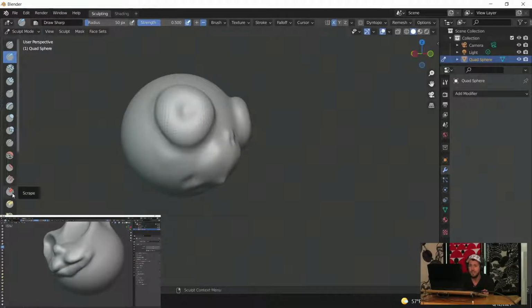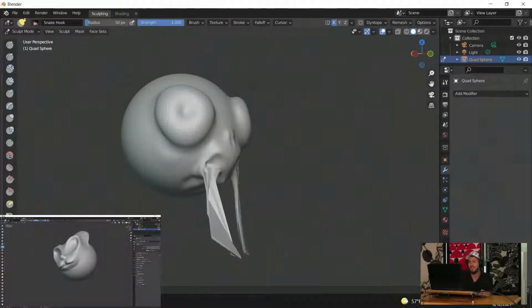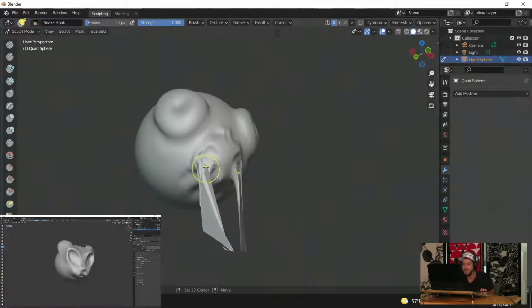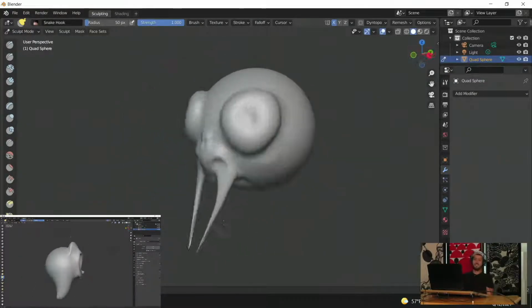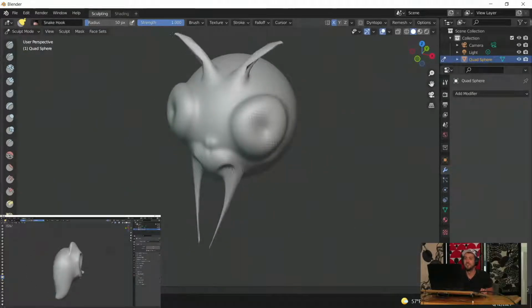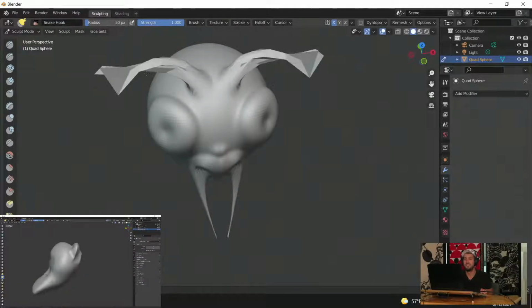So how do I... snake hook? Oh yeah, that's a fun one. Snake hook. This one is how you make, say, a neck or a body or something. You can use that to create. Oh dude, I'm loving snake hook over here.